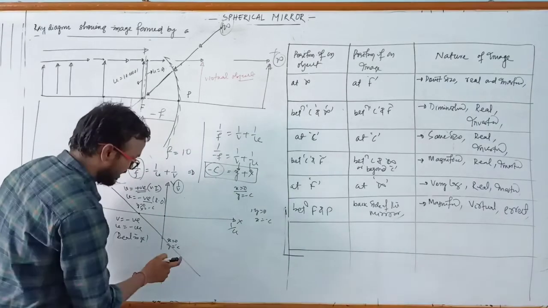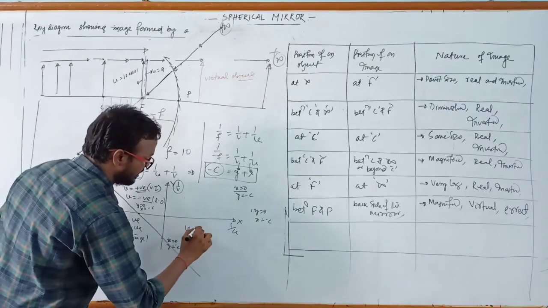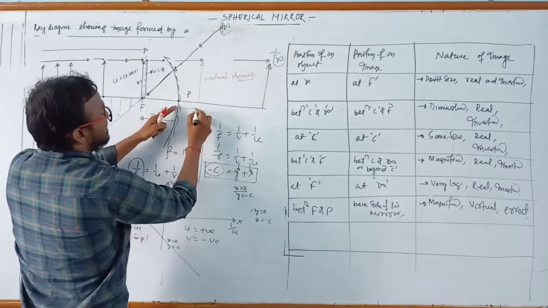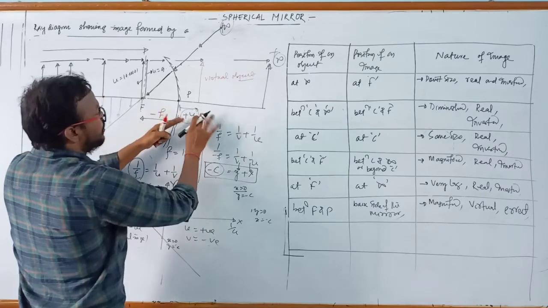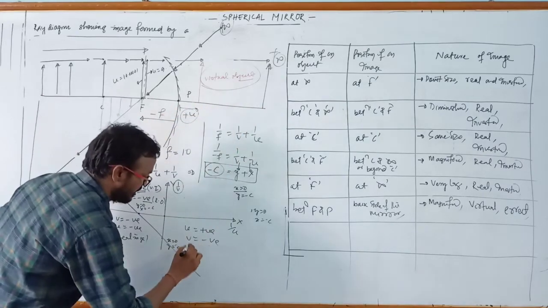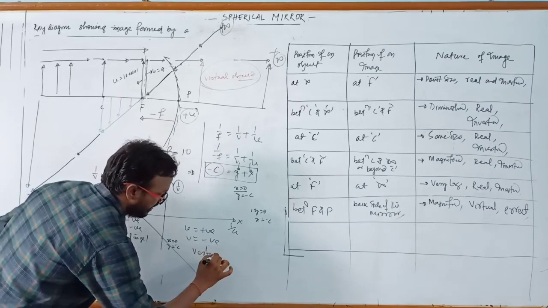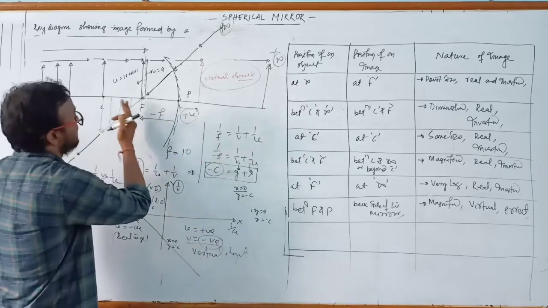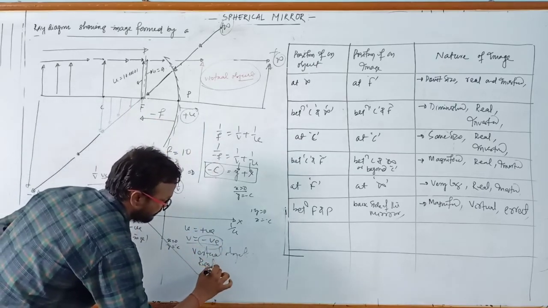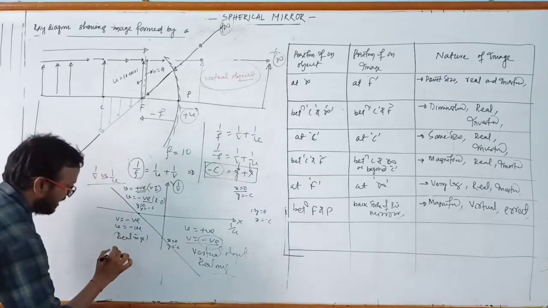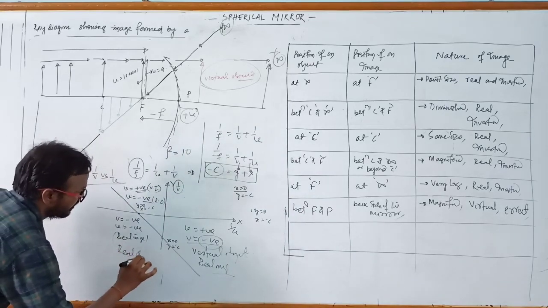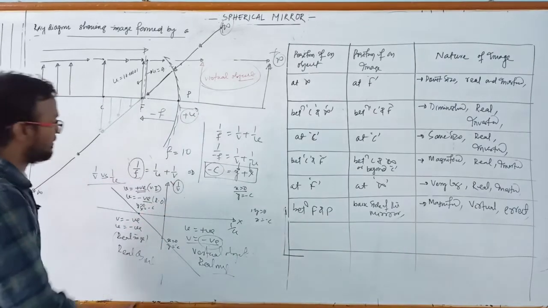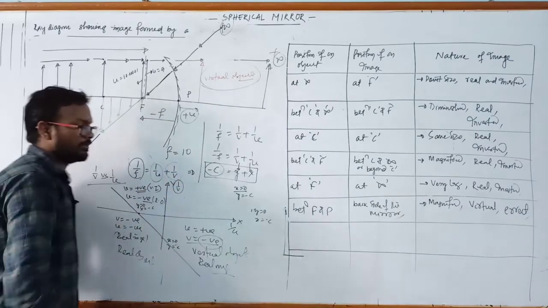And this point is where u is positive and v is negative. When u is positive, this is the object distance u, and here u is a positive quantity. This is known as a virtual object. So here virtual object and image, this is a negative image, this side real image. Here real image and real object. Here virtual image and real object. This is the graph between 1/u and 1/v.